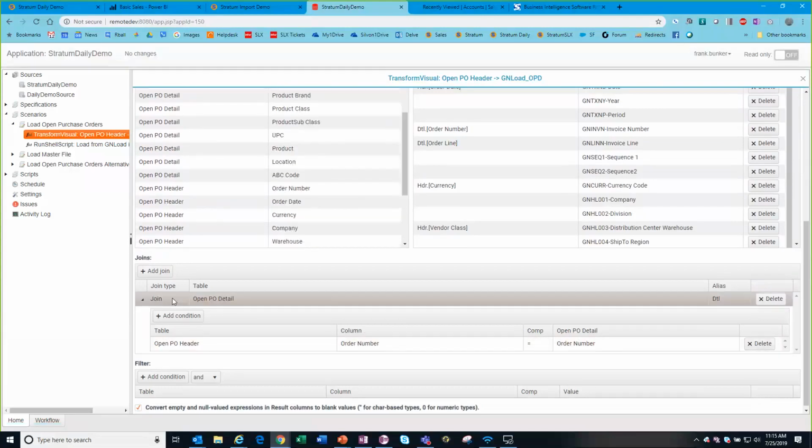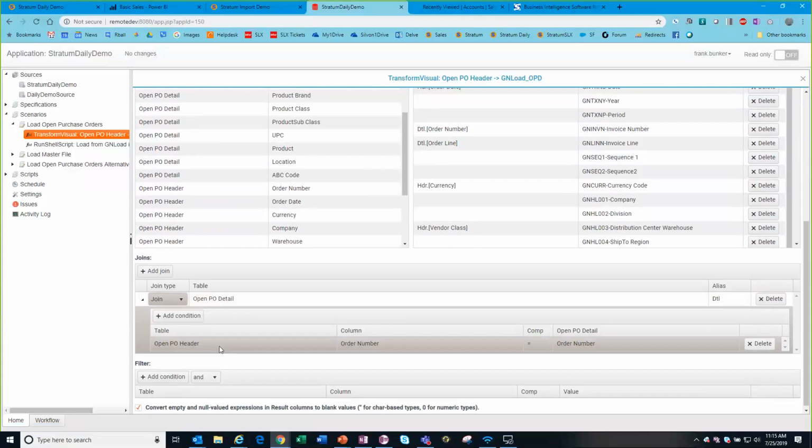Now, for those of you that are familiar with this, I can have different kinds of joins. I can have inner and outer, or left, right, full, that kind of stuff. So there are different joins available. Here I've joined on a single column, in this case the order number. You can have multiple columns defined here. You could join on many things if you needed. If you had receiving records here, you might join on the order and the order line, things like that. So you can join on multiple things.